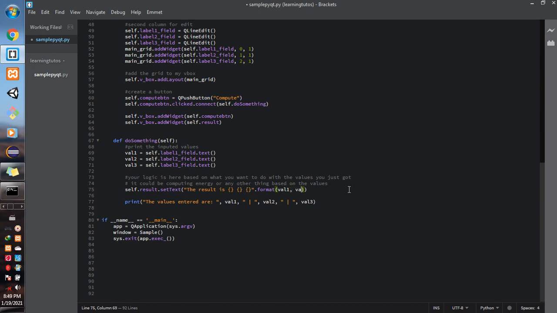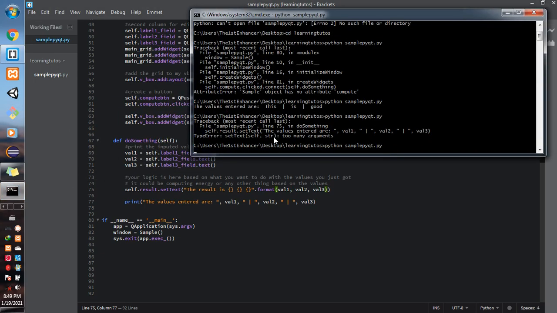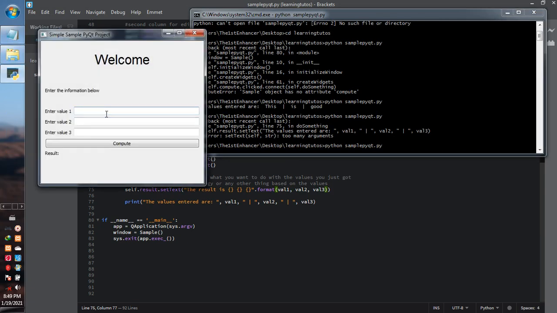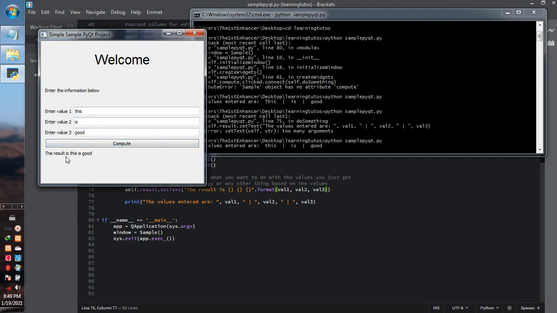So I have value 1, value 2, value 3. So this should be okay. Now it runs. I press compute, and there it is. It has changed to what you can see down here, and it actually printed this one.